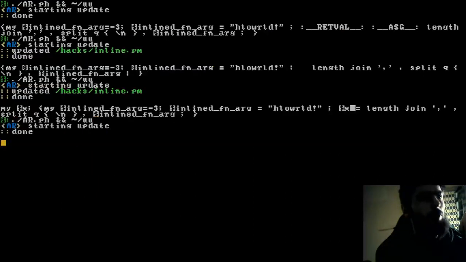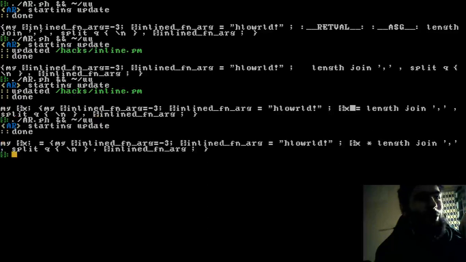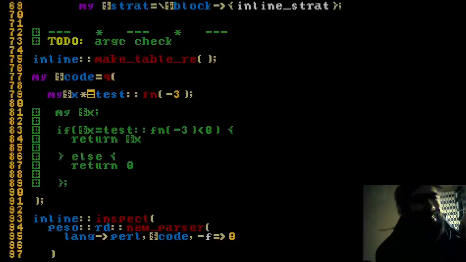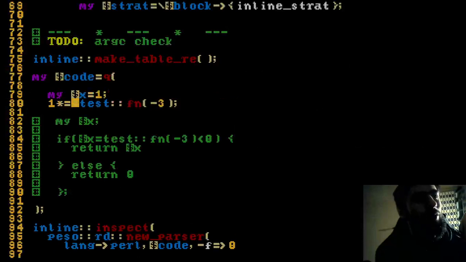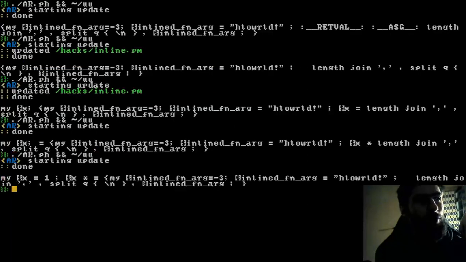What if we try to multiply? Even though, you know, it doesn't actually make sense, but... Okay, so that's not correct. That's not correct. So let's say x equals 1 and x times equals this. Let's see what happens.